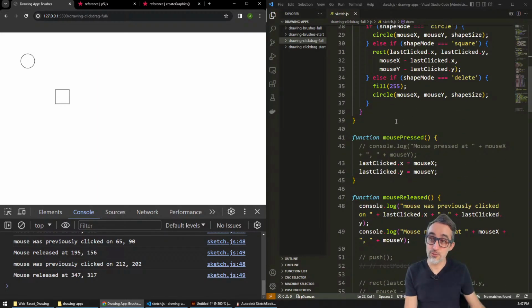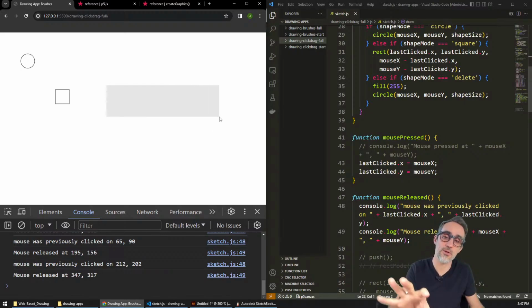But how do I make my shapes now permanent? Whenever I release my mouse, I want to take that shape that I just drew on the screen and make it permanent.